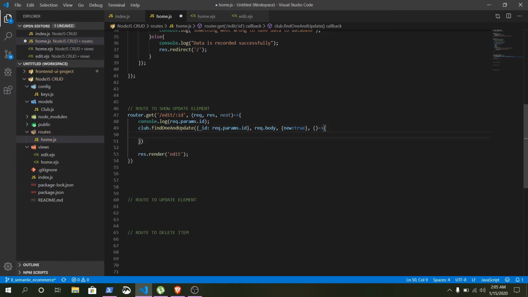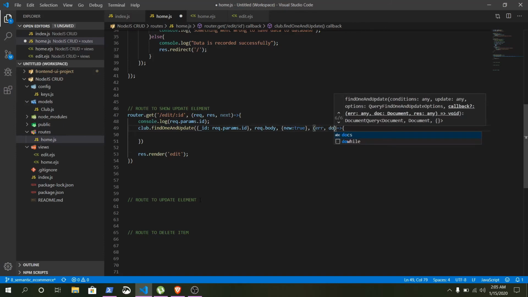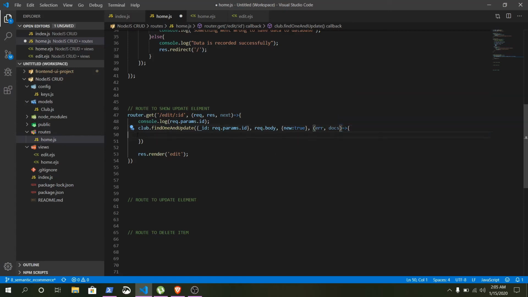In the callback function we will have two parameters. First one will be error, second one will be docs. You see error and docs. The third one will be raw, which we don't need for this. Okay, we'll skip it.